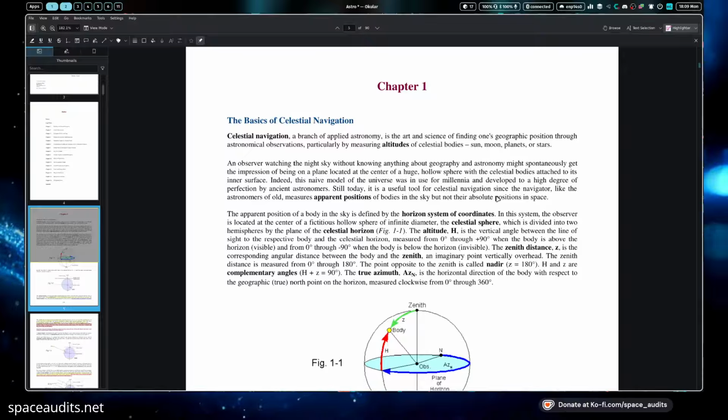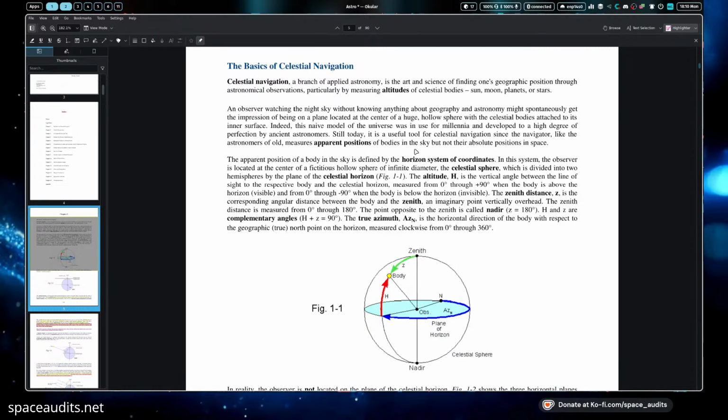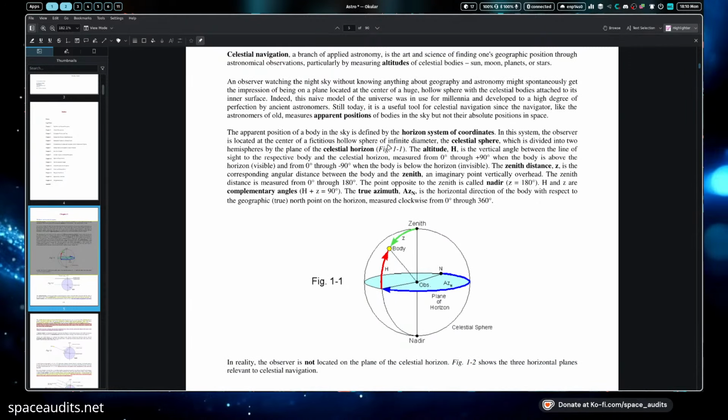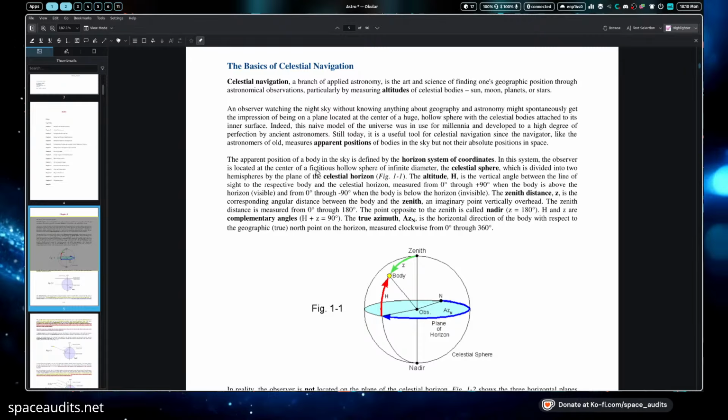What does this mean? Well, in the heliocentric current paradigm, the positions of the stars are many, many light years away. But for this conceptual model to work, you could consider them fixed to an equidistant web, like an outer shell, and that you're in the center of it, and the bodies move in relation to you. So this is starting the backbone of relating these two, but we're going to continue on here to talk about the horizon of coordinates and how that relates to a hemisphere vision and all of that for this conceptual model to work, because that's what's being relayed here, right?